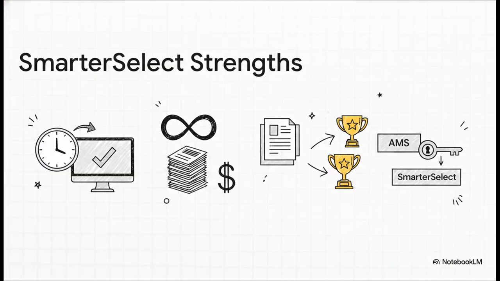So, SmarterSelect is all about speed and ease of use. I mean, getting a program up and running in 24 hours without writing any code, that's pretty amazing. Their unlimited program model is also huge for budgeting, no surprise fees. But the real game changer for a lot of folks is the scholarship matching. An applicant fills out one form and boom, they're automatically matched to every single award they qualify for. Just think of the time that saves everyone.